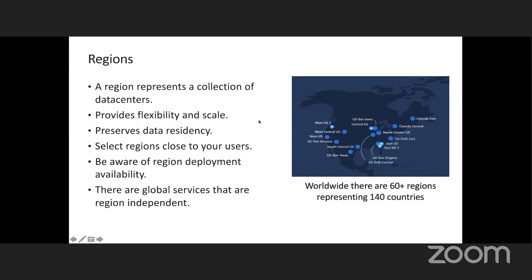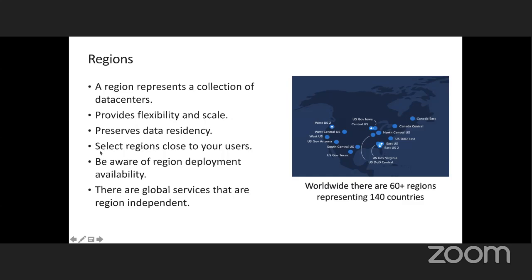So when one data center is down, the others will keep the data safe, and the application can still run. That's very important. The problem is that when you have only one region and that region goes down entirely, then you are in a bad position. So it's good to have two regions for disaster recovery.